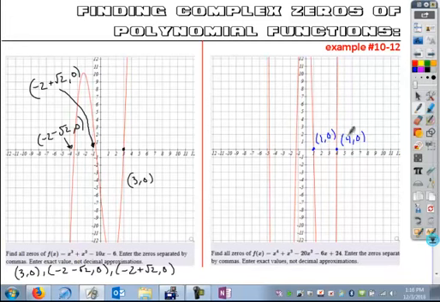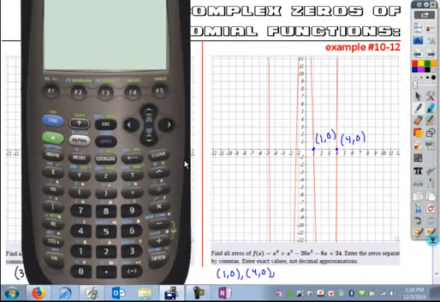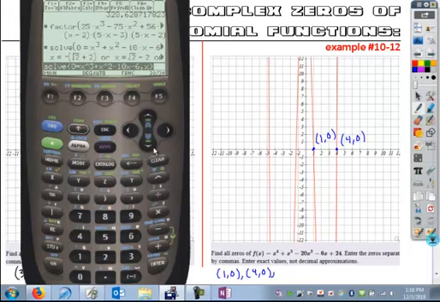So again, what I see here is I have these 2 integer values for 0, so I'm going to start with those. I can use my calculator regardless, and then I'm going to calculate where my zeros are. I'm going to use the solve feature and set my equation equal to 0. So I get x to the 4th plus x cubed minus 20x squared minus 6x plus 24. I'm solving for x.